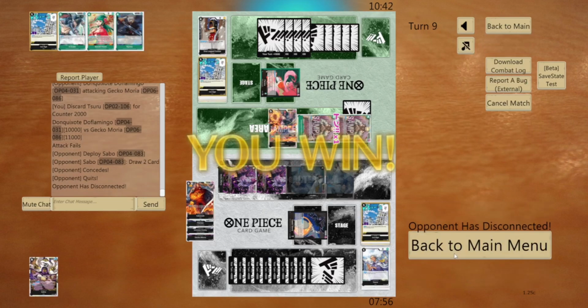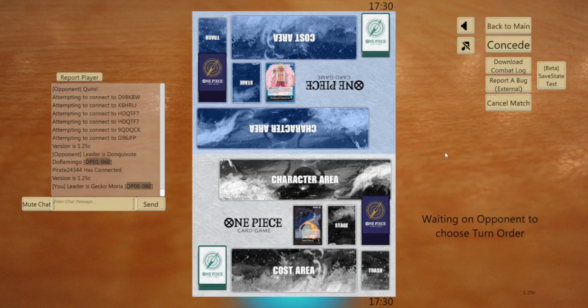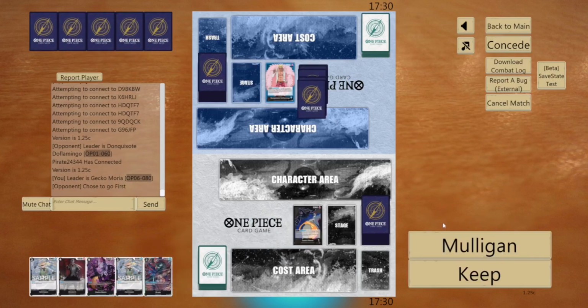That's game. Honestly, not the best match. Maybe don't even include it. It just seemed like maybe they were still learning the deck, or I don't know. Maybe I'm just being too harsh. GGs though. Now for the man of the hour, Blue Doflamingo.